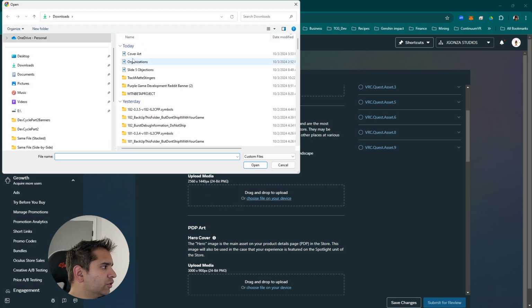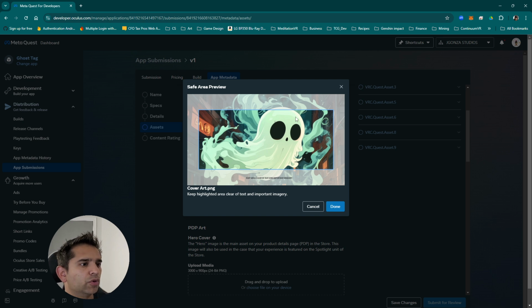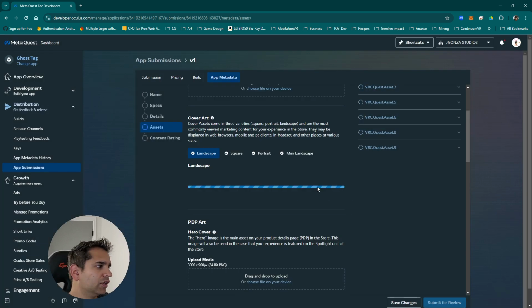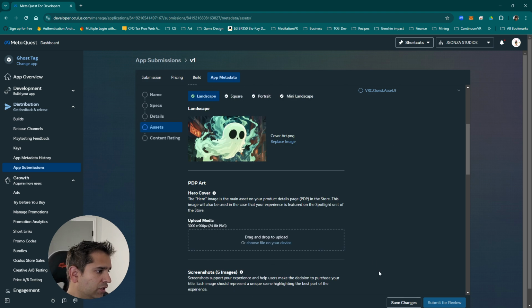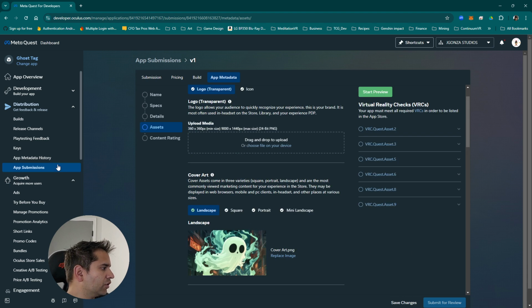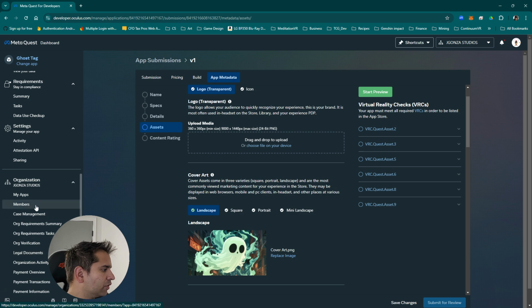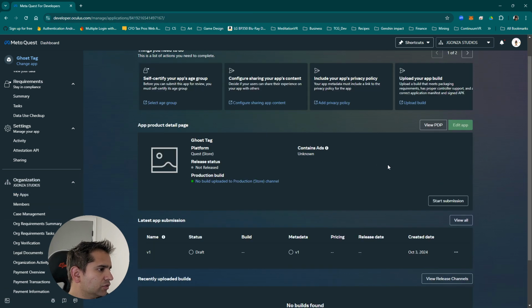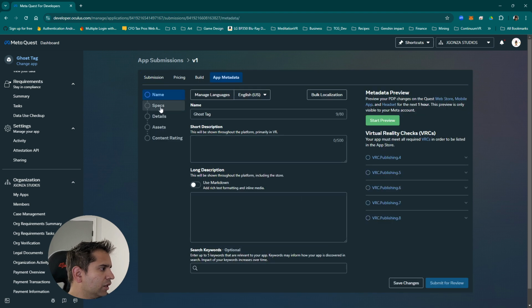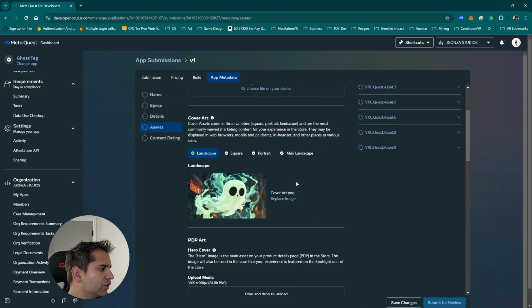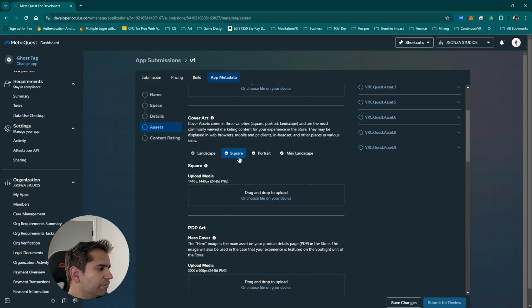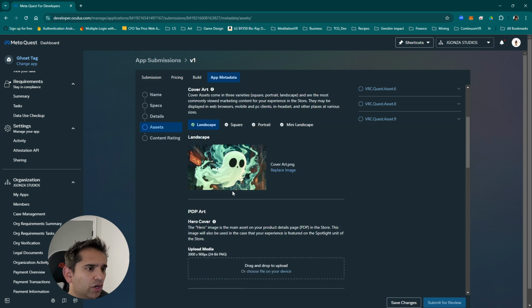I'm going to choose file on computer, cover art. There it is. And it shows you in the borders what's going to be showing, in case you have a title and things you want players to see, you'll put that there. I'll just put this as the cover art. See, it's updating, and if I hit save changes, it'll update. Let's check apps, my apps. It'll take a while, but start submission, we can go back. It'll take a while to figure out which ones, because you also have the square and the portrait and all that. So that's how you update the images in here.